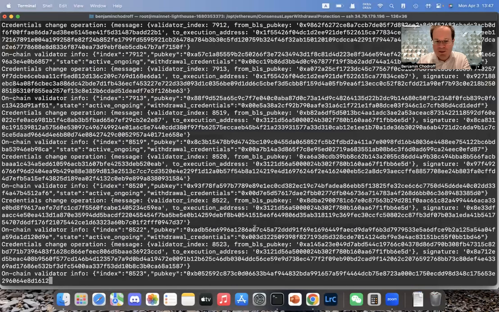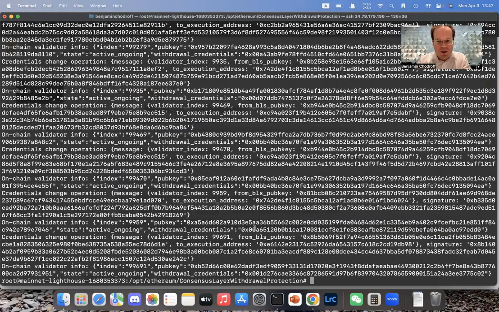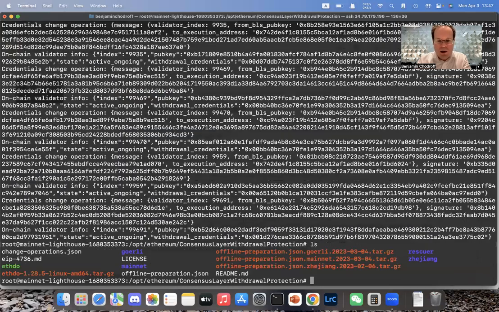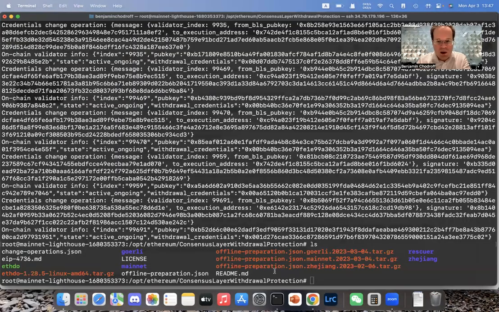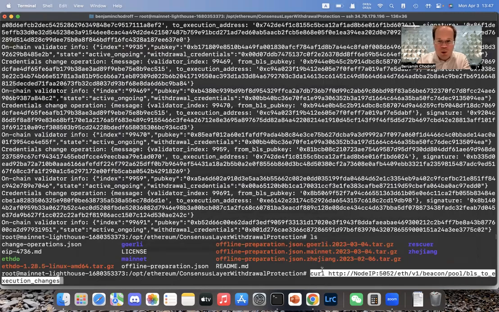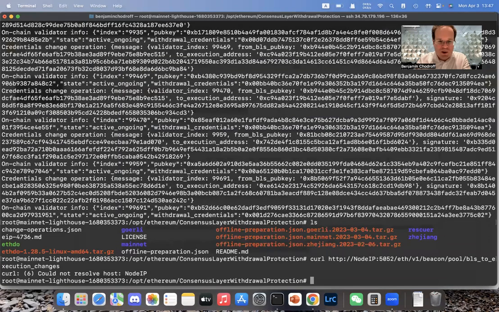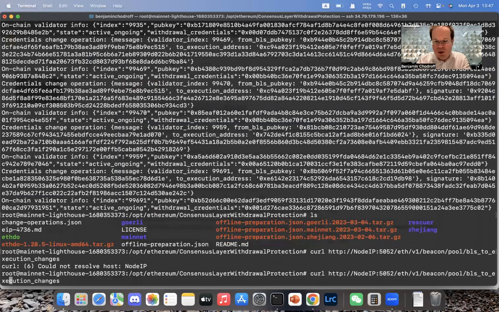This will take just a bit. While this is finishing, and there it goes, it's now done. You might wonder, well, how do I know if it actually got set? For this final step here, it does allow you to see the current state of your Beacon chain. Now, I will warn you, it's going to spit out that very, very long change operations message. Again, remember, you have to change the IP address or host name to match your own implementation. So I'm just going to replace node IP again with localhost.